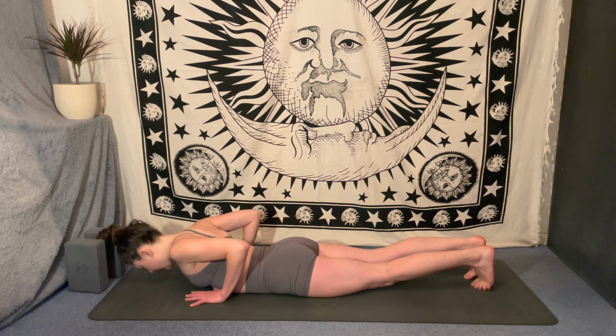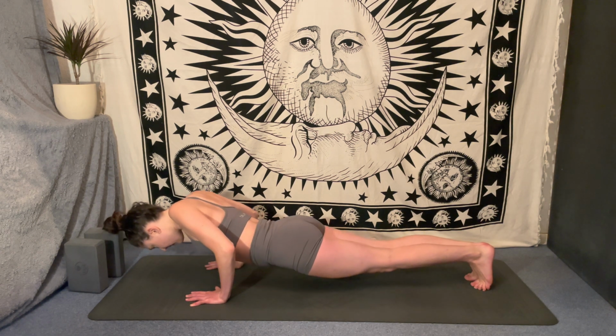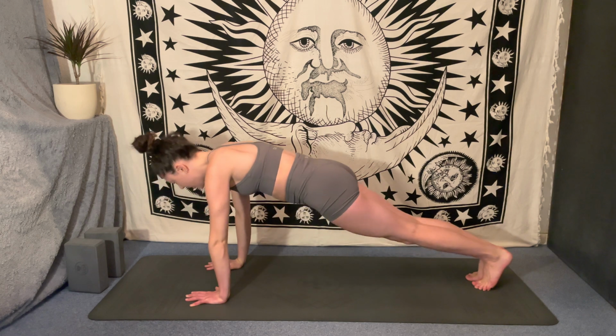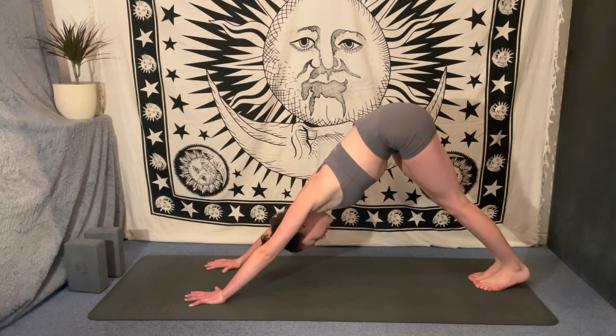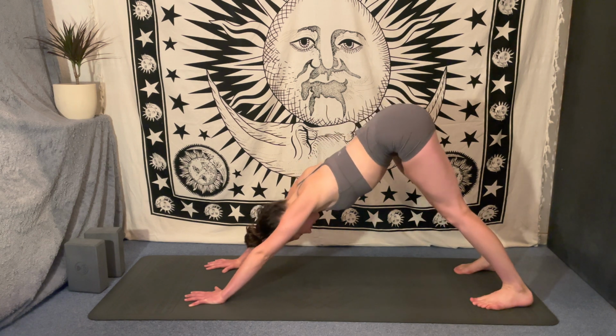Tuck under the toes. Either press back up to a plank, 4, 3, 2, 1, or come up via your knees, tabletop, and we'll all meet back in downward facing dog.